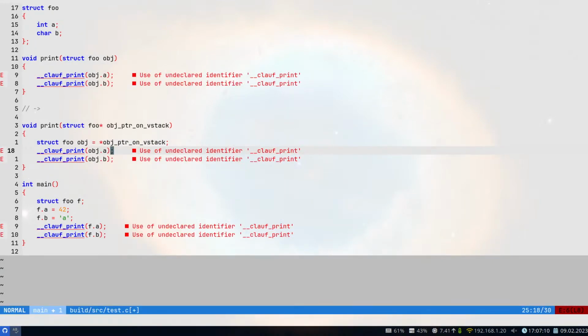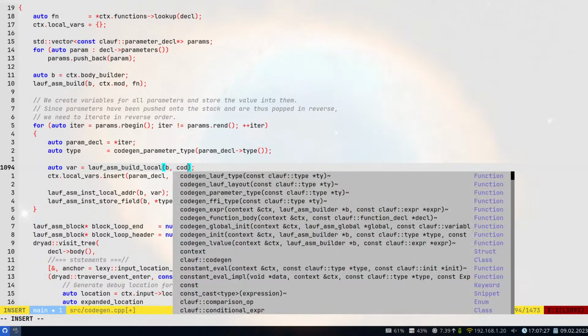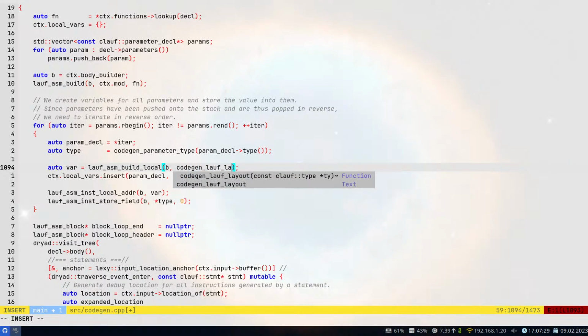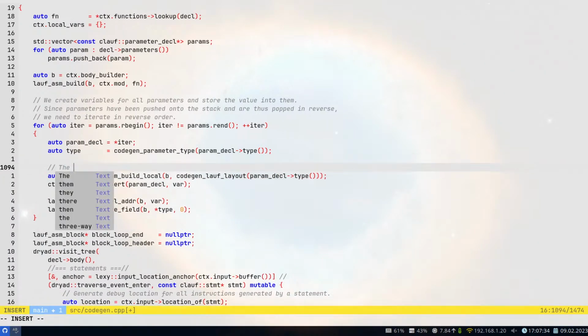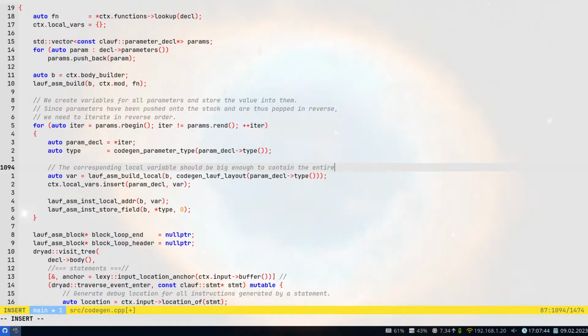So we get a pointer on the VStack, and then we want to store a copy. What this means is that we actually want to build a local that contains the entire layout of the type. The corresponding local variable should be big enough to contain the entire object.